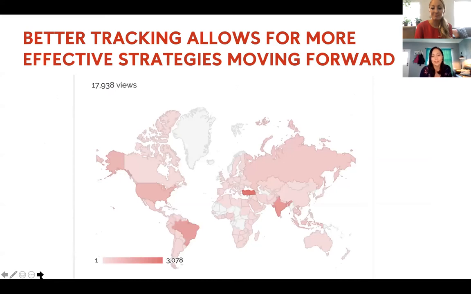So what we're looking at here is just taking a look at those students that viewed the profile from the prior slide, but giving it a global view and saying, okay, what are the areas of opportunity and where am I seeing growth? So this is just showing you that the darker the color is obviously where there's more interest. So it's just taking all of this information, piecing it together, and then building a more effective strategy.